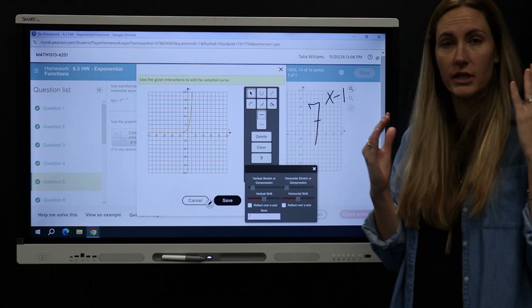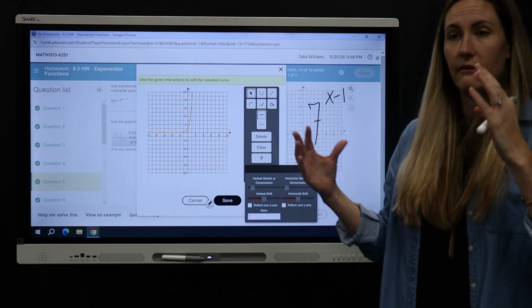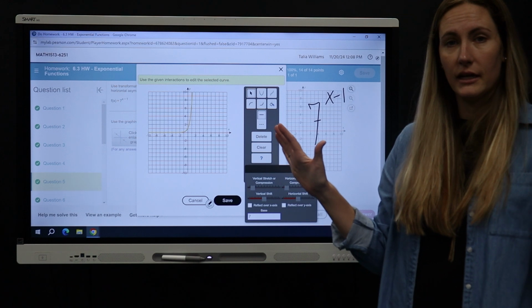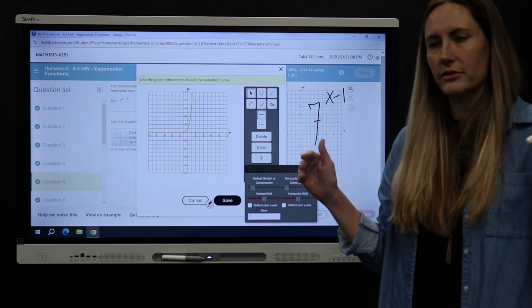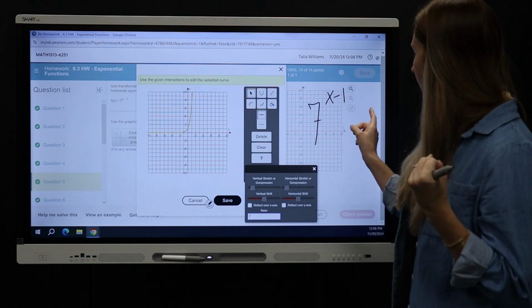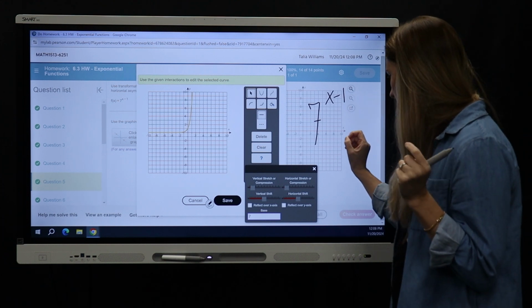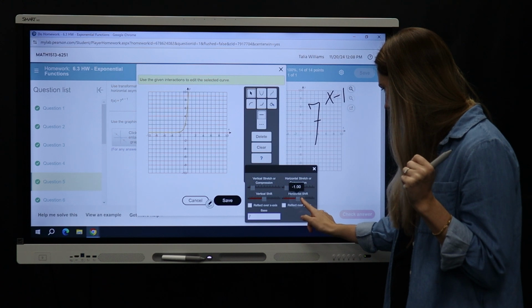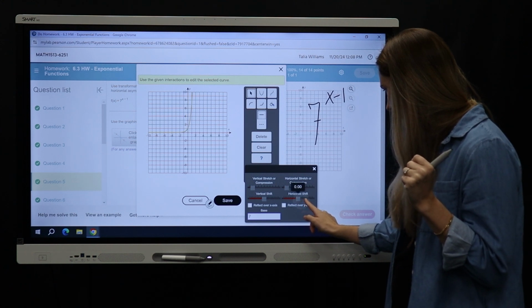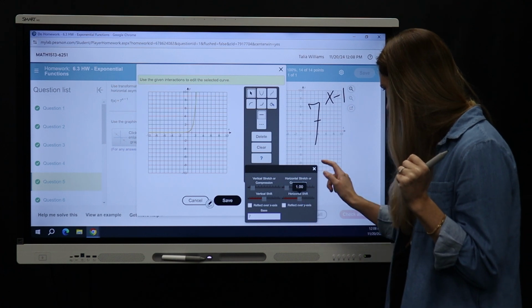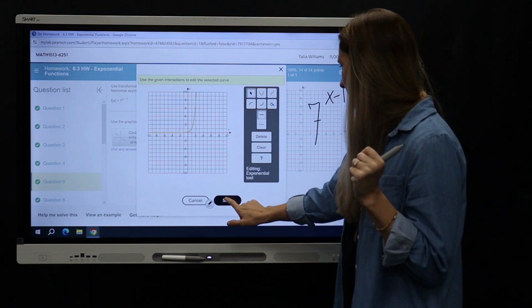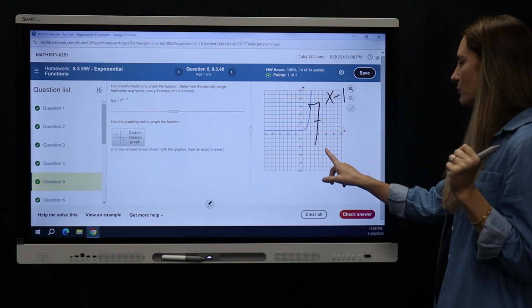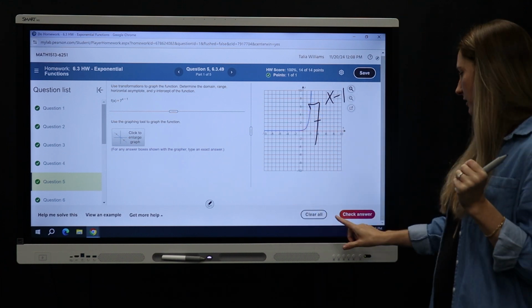So if you remember our transformations from back when, if it's with x, it's left and right, and it's the opposite of what you think. So since ours is subtract 1, that's actually going to be right 1. And right is a horizontal shift. So we're going to go right 1. And we didn't have to do anything with our 7 because they already had it put in there for the base.